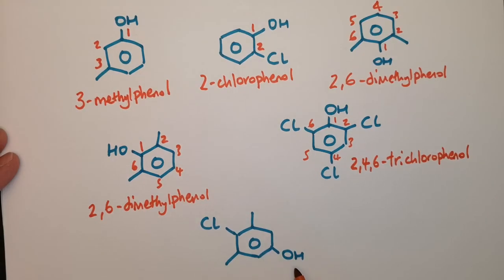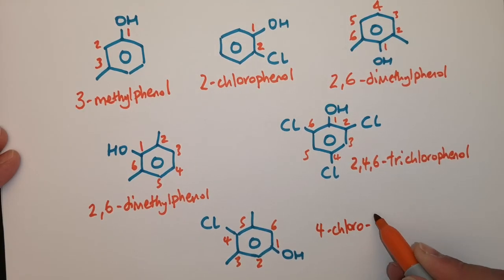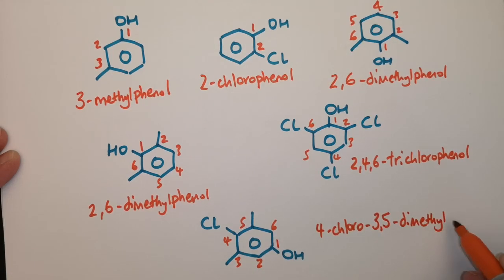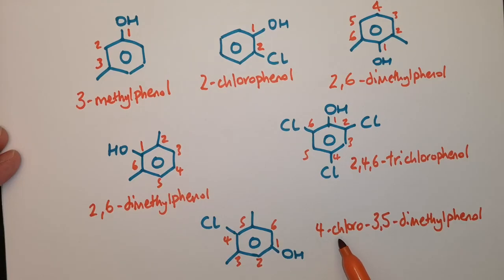And this bottom one, here's your phenol group here. So we'll count from number 1. Again, it doesn't actually matter which way around you go because it's symmetrical. So 1, 2, 3, 4, 5, 6. We have a chloro group and some methyl branches. Well, chloro comes before methyl alphabetically. So it's 4-chloro-3,5-dimethylphenol. Okay, and remembering your rules of naming, between a number and a letter you have a hyphen, and between 2 numbers you have a comma.